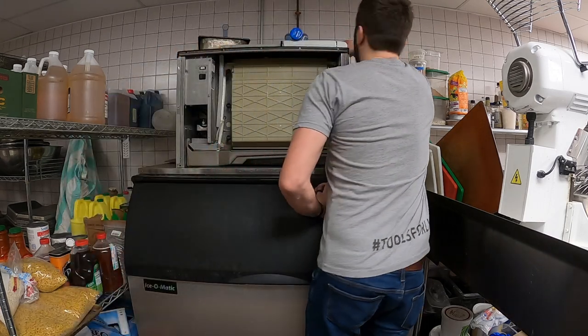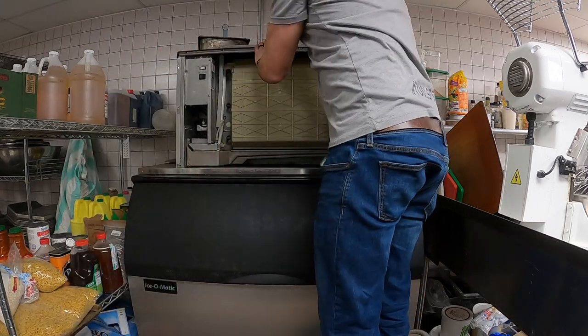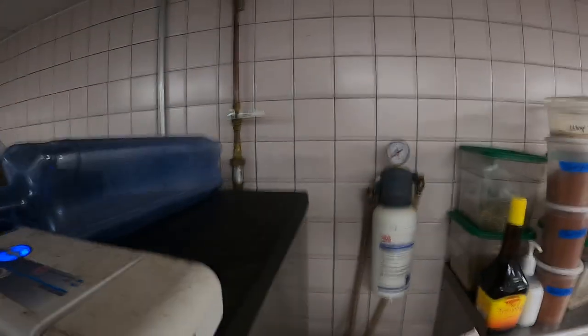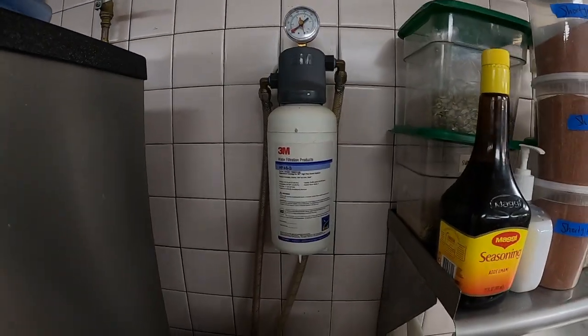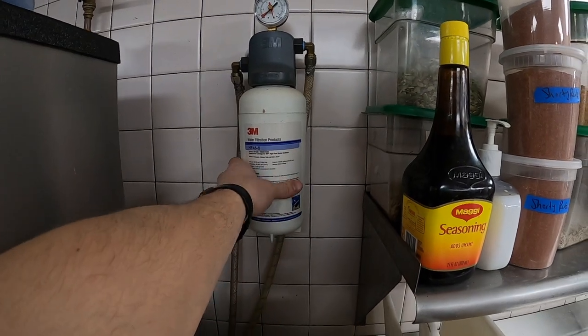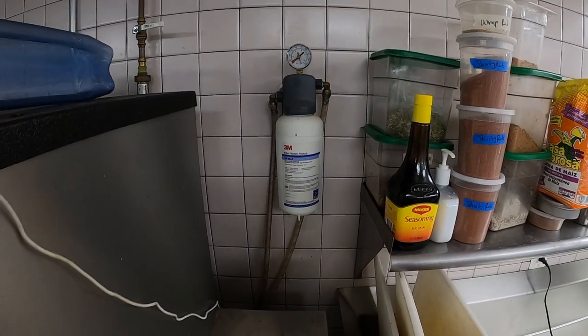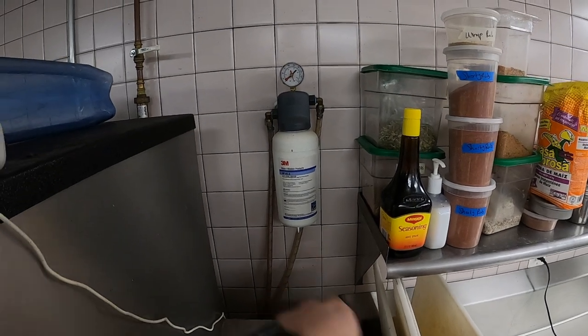So the first thing you're gonna want to do here is turn off the water. Now guys, make sure you're doing this every 6 months. Another thing is, I did it in another video also, I changed my water filter back here. You do so just by untwisting this. There's a cartridge that sits inside, and you'll actually just replace the cartridge, not that outside casing.